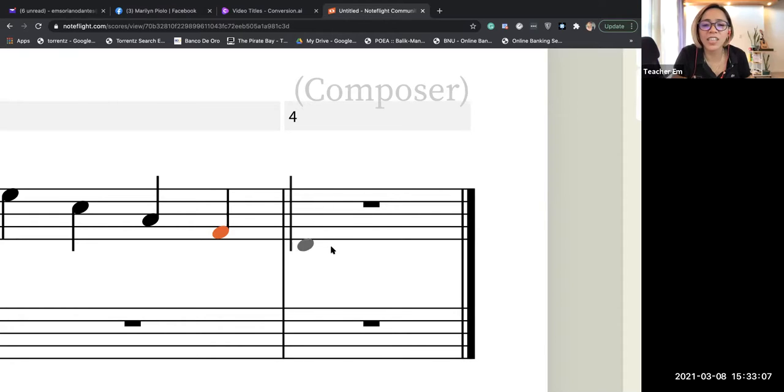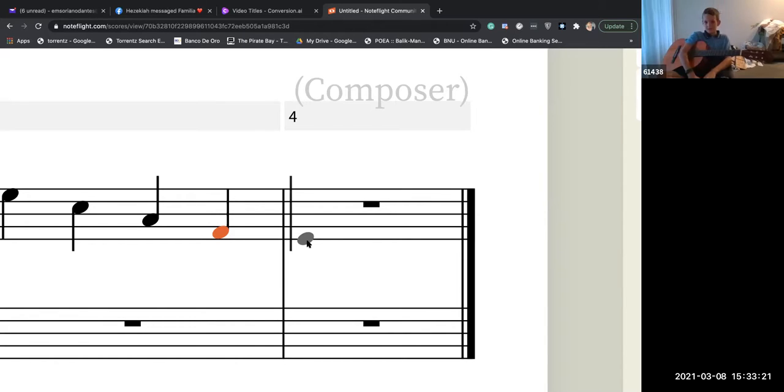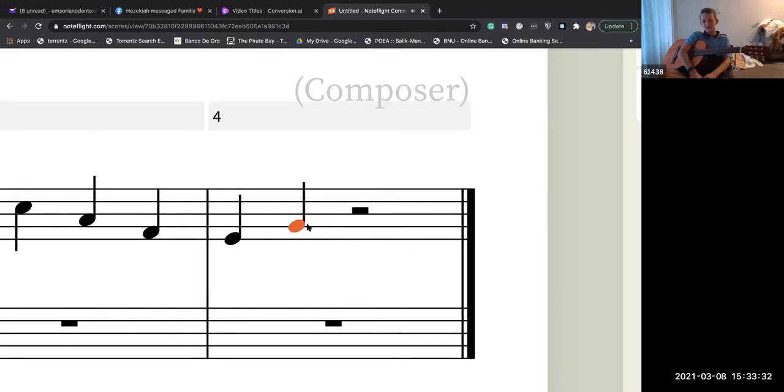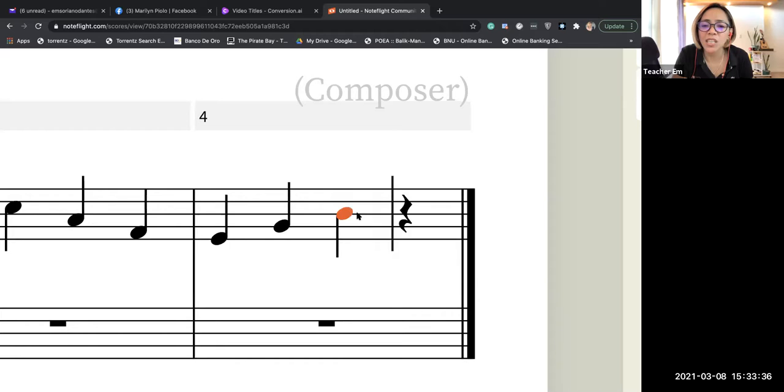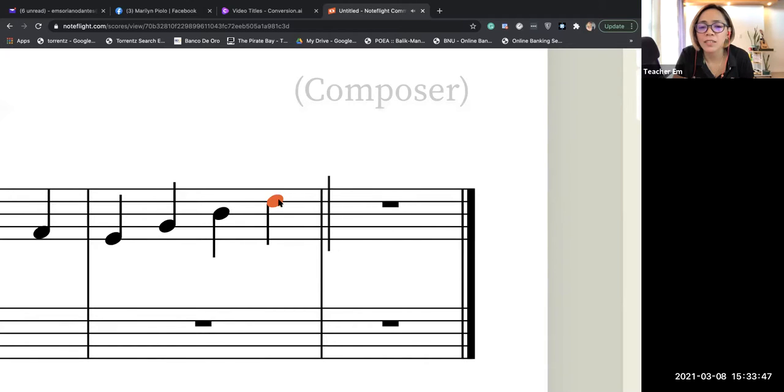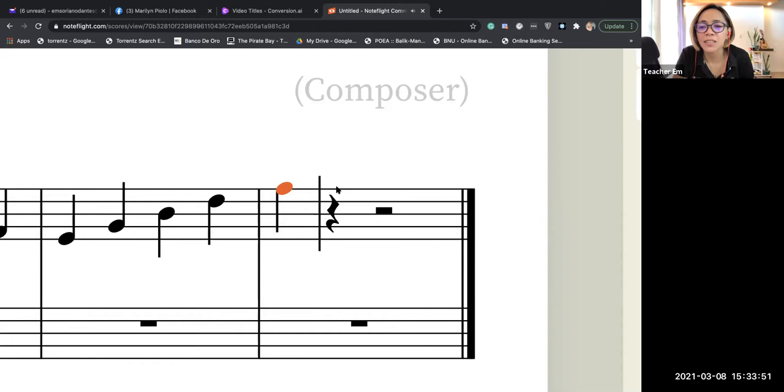Very good. All right. So now you know already, every good boy does fine. So those are your notes on your lines. You just take out the first letter of each word. What's the first word? Every, right? E. So here on the first line. And what's the next word? G. That's your second line. And then what's the next line? B. And then what's the next one? D. And then what's the last one? F. Very good. So now you know how to read the notes on the lines.